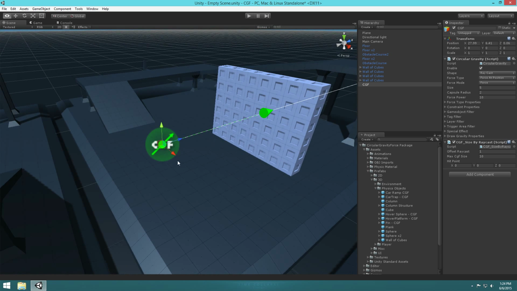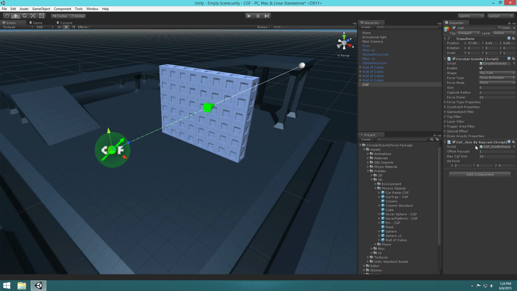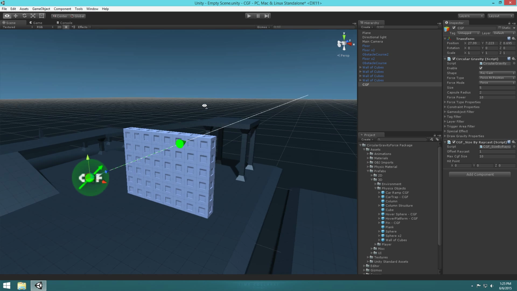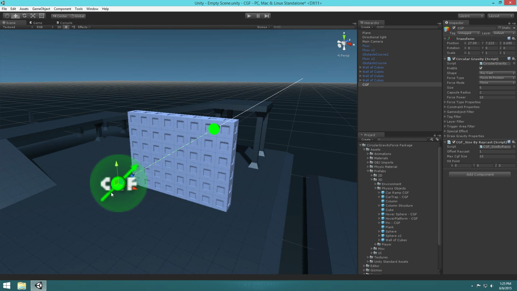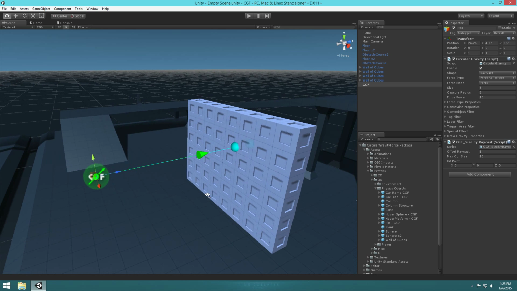Now you'll notice that again, it added another script dealing with size. What this does is override the size, like the Pulse, but it's based off of a raycast, and you can see this little white laser coming out of the CGF. If I move it over here, you can see it actually touching it right there.